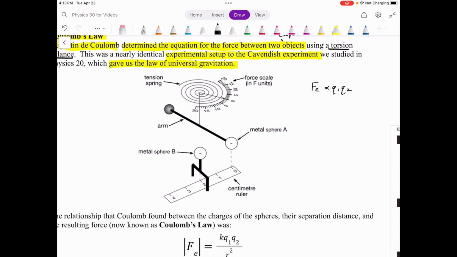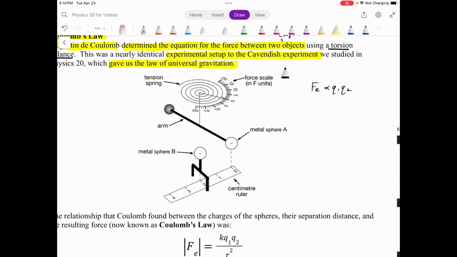But Coulomb and physicists in general, of course, knew that there was more to it than just that, right? It was also going to depend on how close together they were. I mean, you can feel this like if you rub a balloon and you give it an electric charge. When it's close to your head, you can feel it pulling on you or sticking to you or making your hair stand up, right? But when it's far away, you can't really. So they knew there was something to do with the distance between them as well, which makes sense, right? That's kind of intuitive. The closer together, you would expect the force to be stronger, probably.